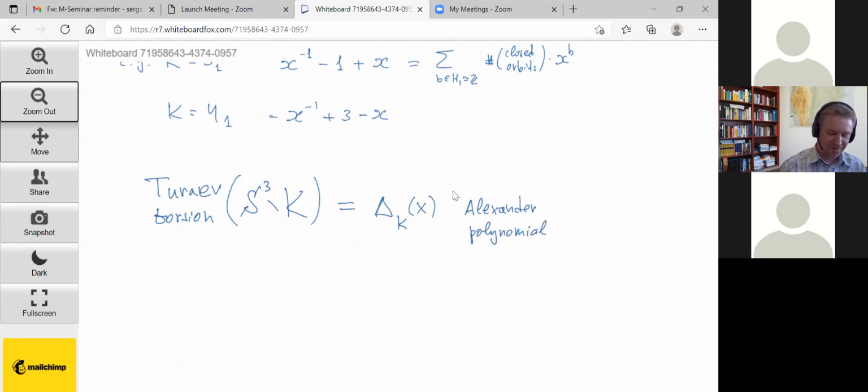So if you wish, this is a very fun counting definition of the Alexander polynomial, which in most encounters in knot theory you define via skein relations. You say that the Alexander polynomial of a crossing of this type minus the Alexander polynomial of a crossing of a different type... just a second.